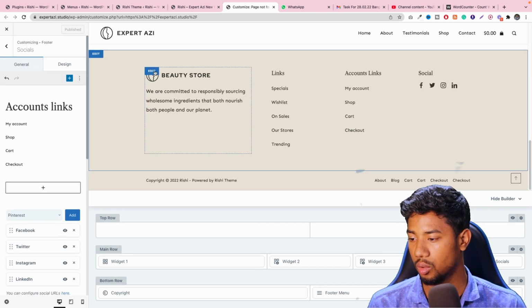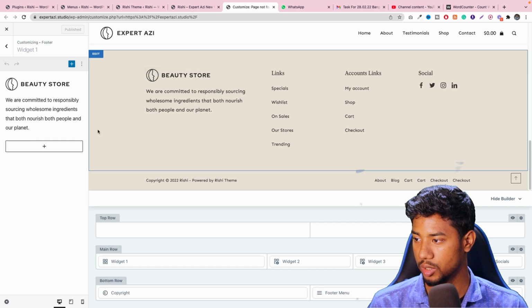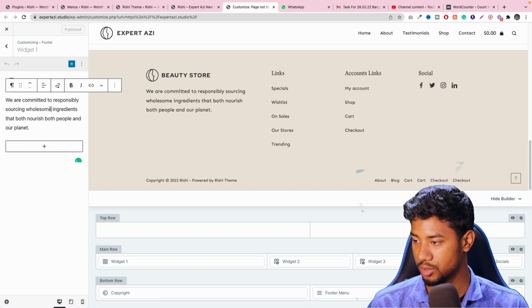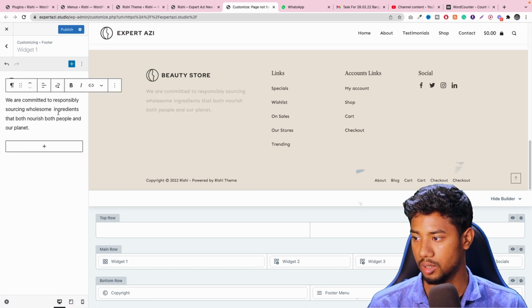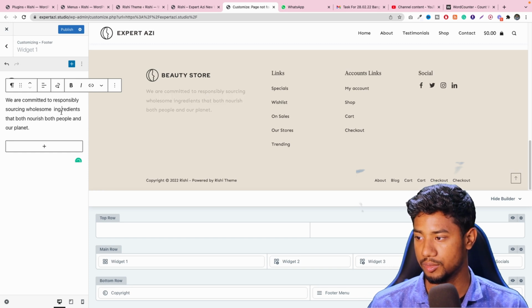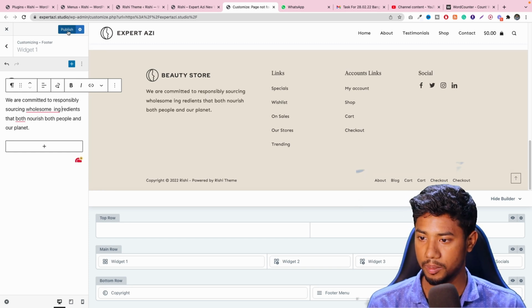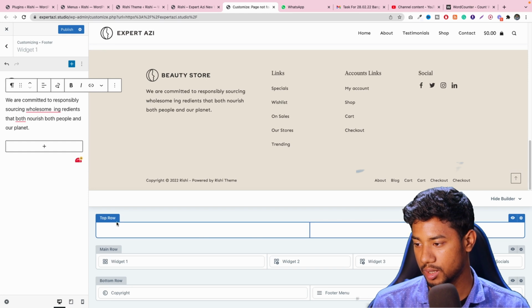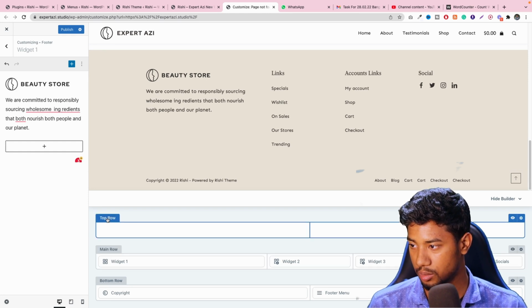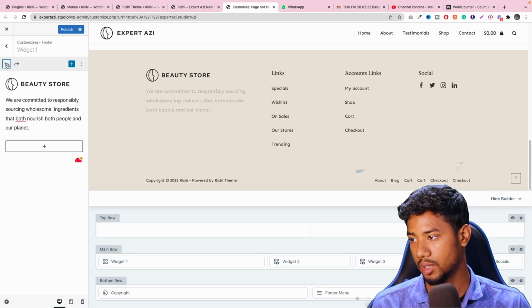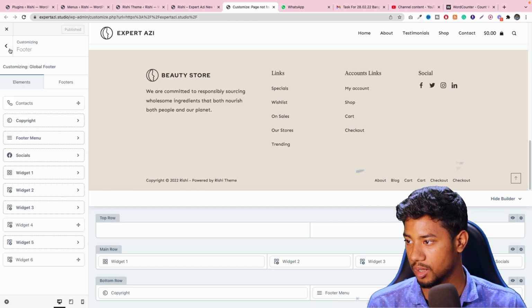And if you want to change the logo and text, just click on the widget, and after this you can change it here, or you can put different text. If you have something, you can change it from here. And the footer edit is the same as what it shows you in the header. The same thing. Okay, it's not hard, it's very simple.